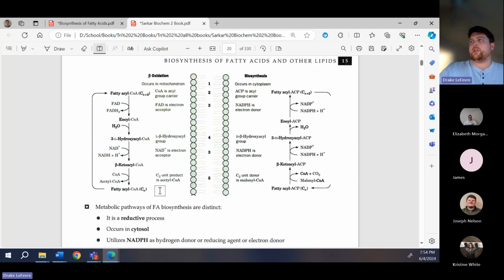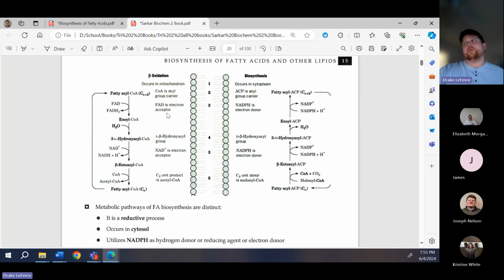So we have beta oxidation. This is important to understand. Beta oxidation is going to occur inside of the mitochondria, inside of the mitochondrial matrix. The whole goal of that is to produce a bunch of acetyl-CoA to put into the Krebs cycle, to put into other stuff to give us energy. But unlike glycolysis and gluconeogenesis, where gluconeogenesis was a reversal of glycolysis, when we're talking about fats, they're two completely separate processes.